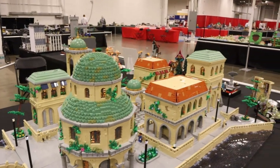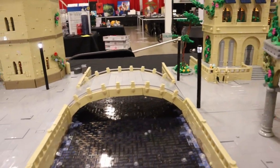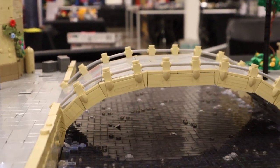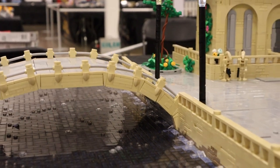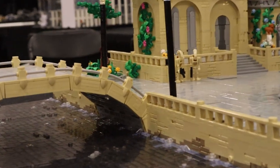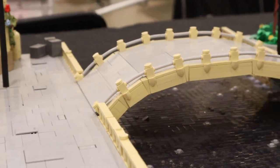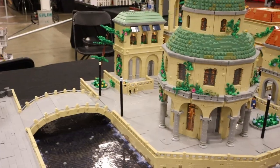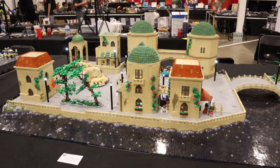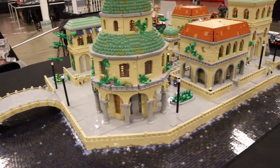The bridge was actually the first thing I started on when we planned the MOC. We decided to split it into two halves with the river going through and needed the bridge to connect them. It's built with a bunch of hinges. Originally it was on a steeper angle — more of a half semicircle — but because of size restrictions I had to make it longer, which actually worked in my favor. It ended up looking much more like the bridge we see in Theed.